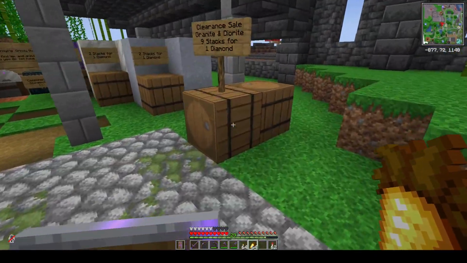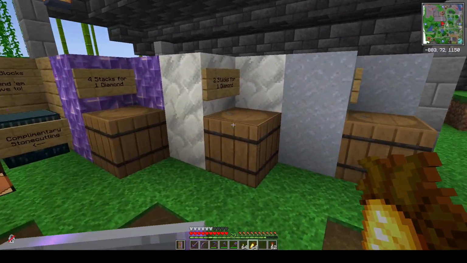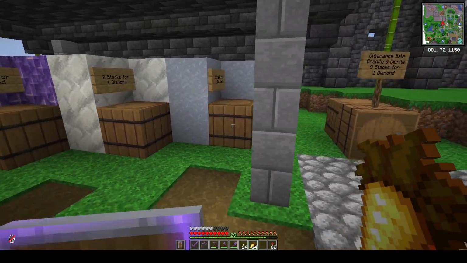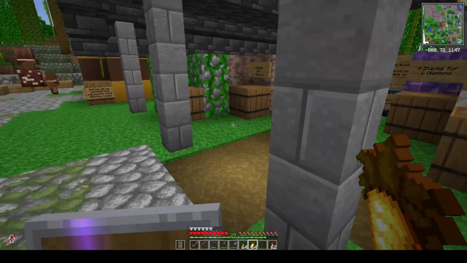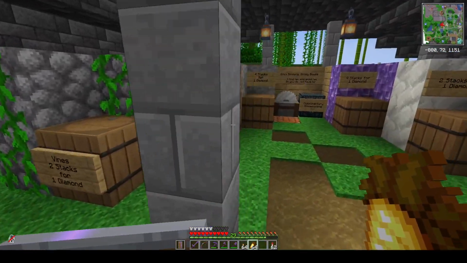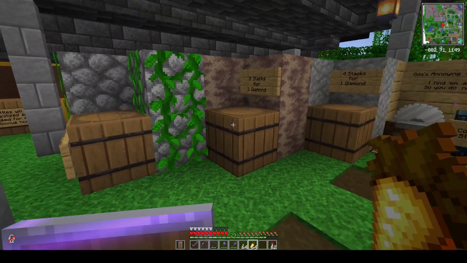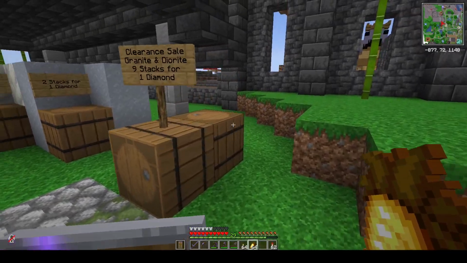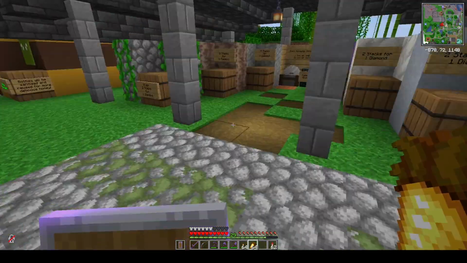My tent here, a few things were selling. The calcite was selling pretty good. The clay sold actually really good. I had to go out and find another deposit of clay to mine out. But the granite and the andesite, the granite and the diorite have not sold at all. I've even put it out here on clearance for dirt cheap and no one's buying it.